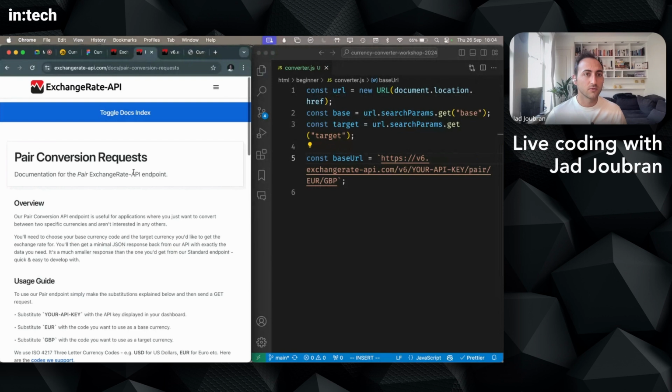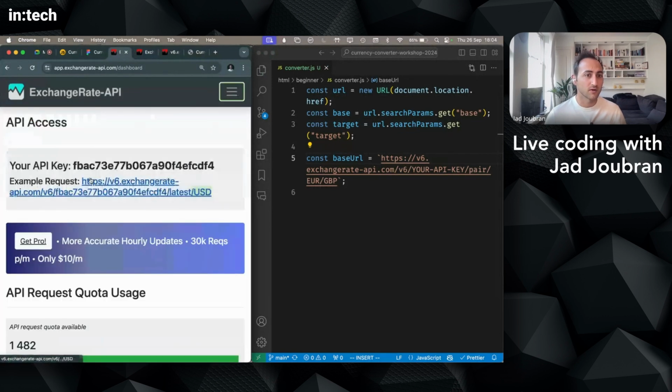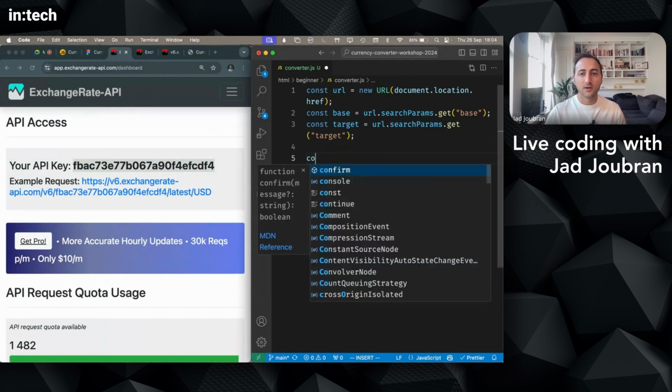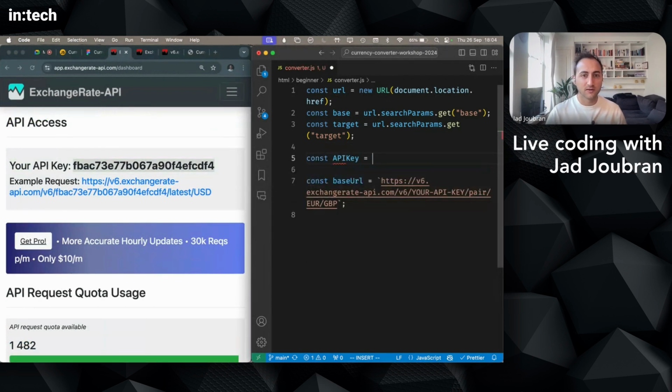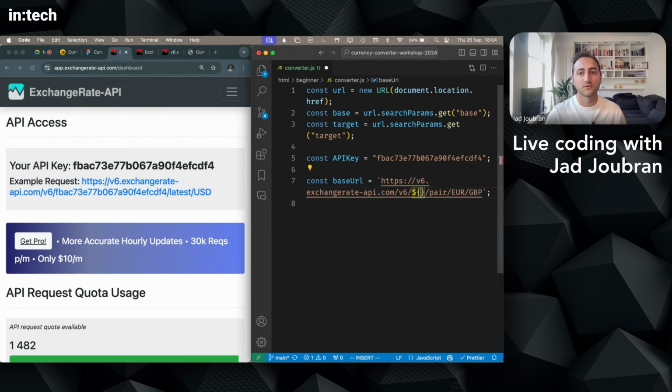And now we will go back to Exchange Rate API. We need to have our API key, and it's clearly visible here. So const API key. When I share my code, I will most likely remove this, but whether I remove it or not, it's not going to work anymore afterwards. So make sure to sign in and get your own. And now we will need to interpolate your API key here. So we remove this and we interpolate it. Let's call it just key.